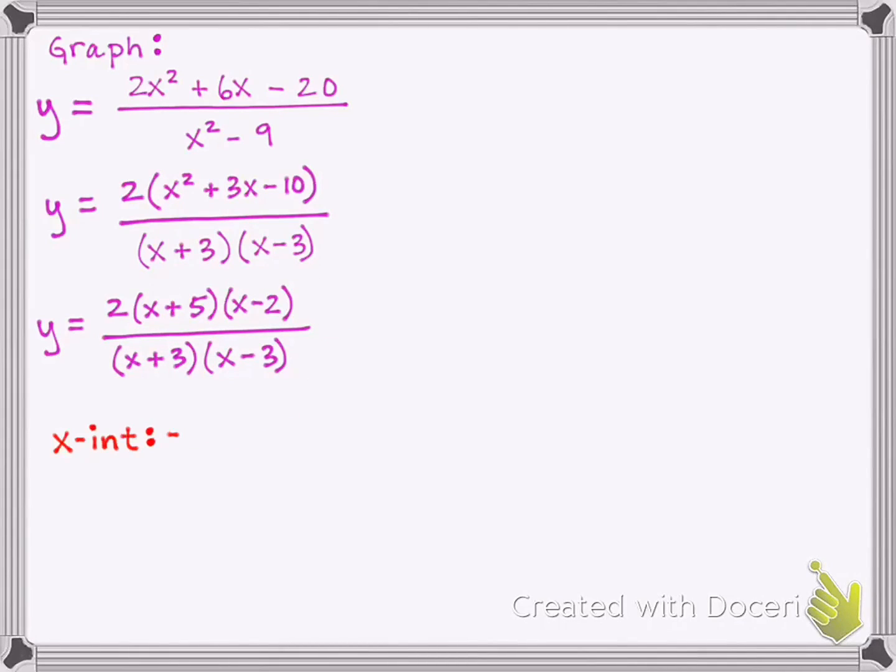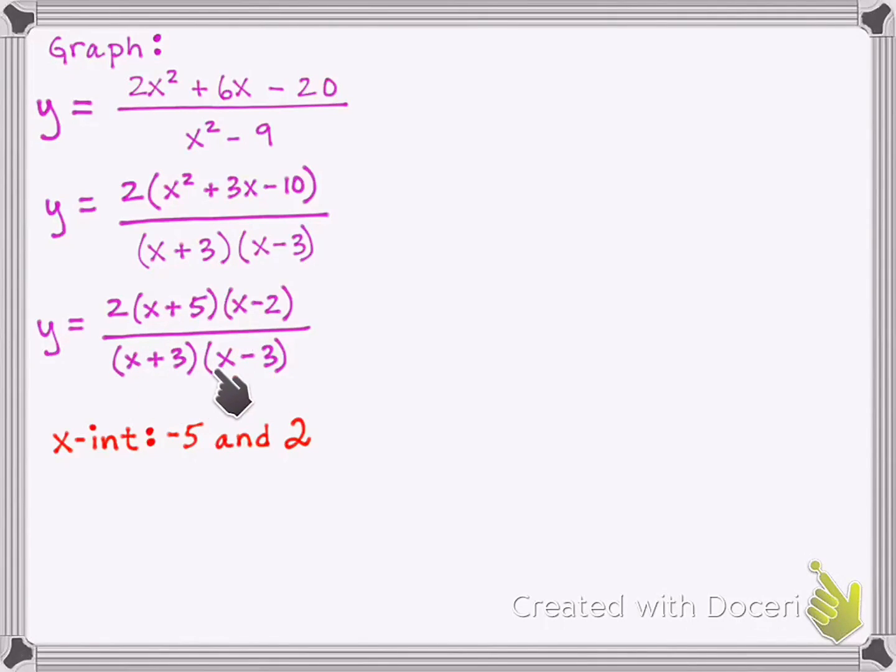First, we can begin with the x-intercepts. So recall that the x-intercepts are whatever makes the top 0. So what would make this factor 0? -5. What would make this factor 0? 2. Notice that if there is a constant in the front, that number does not give you any x-intercepts at all. X-intercepts only come from factors which have variables like x's.